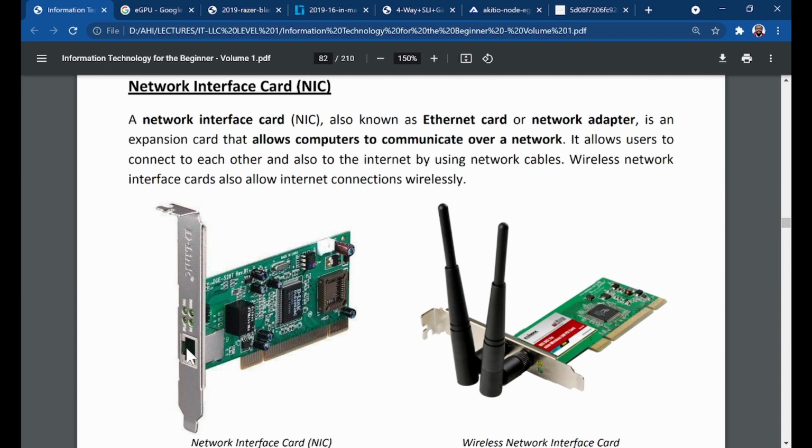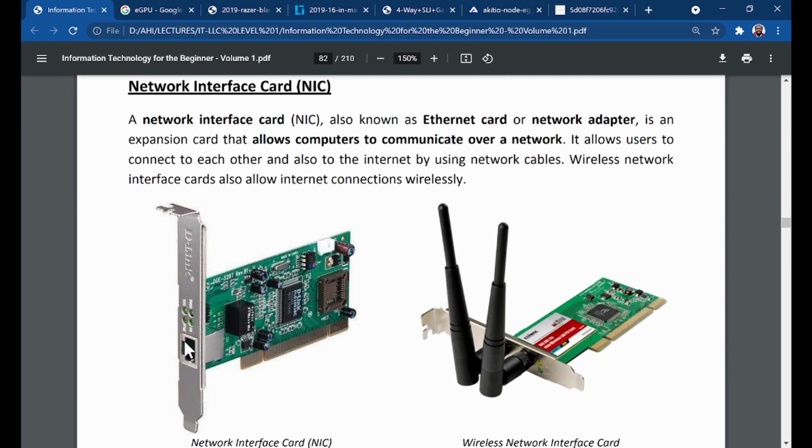It's on every computer. But sometimes the onboard one may be damaged. And instead of throwing the whole computer away because that port is not working, you can just get a network interface card or network card and connect to it and make use of the ports here.